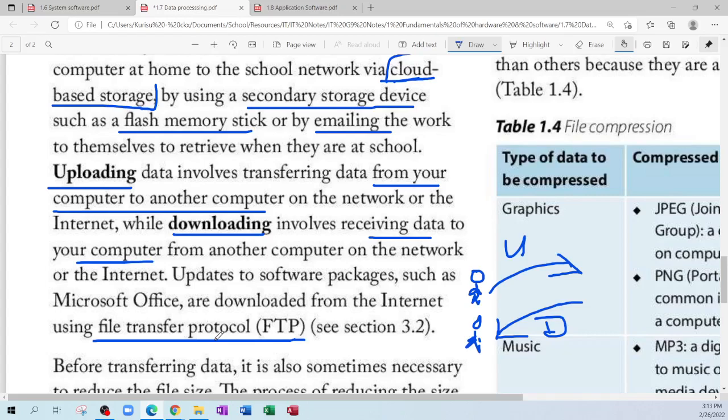So for example, when you want to download something, there is a protocol, a rule that you can follow. We call that the file transfer protocol. This is used when you want to download files, or you can say when you want to transfer files. If you want to send a file, receive a file, upload a file, download a file, you can use the file transfer protocol method. That was designed to help you to transfer your files.